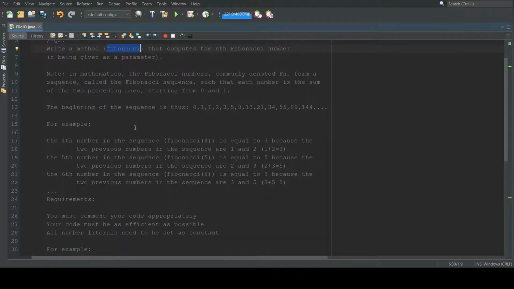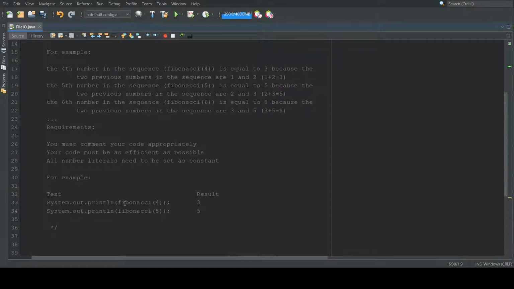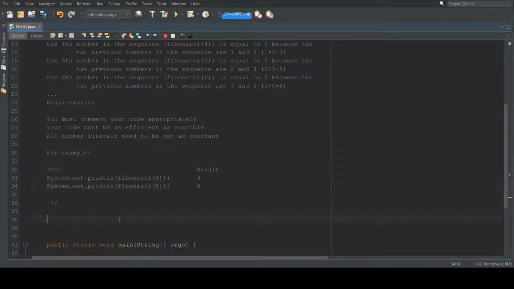It's not written that you should return anything, which is a fault and it should be mentioned, but if you look at the test, when you call the method, it's actually returning something, right? So we're going to assume that it's going to return something, because if you call the method and it's void and it's not returning anything, the system print line will not print anything, right? So in this case, I'm hoping that it's an integer because there is no decimal point to the number.